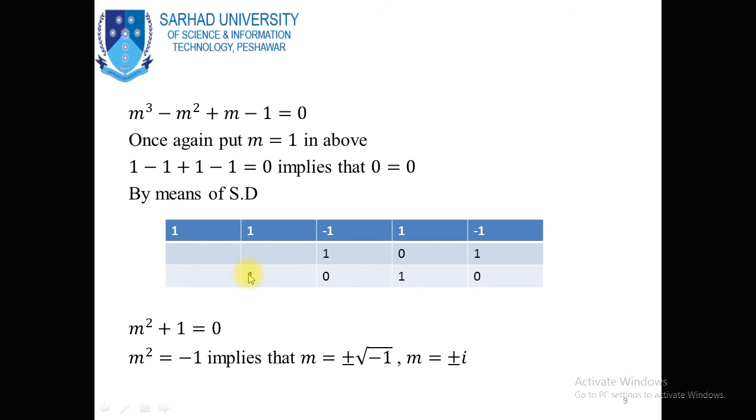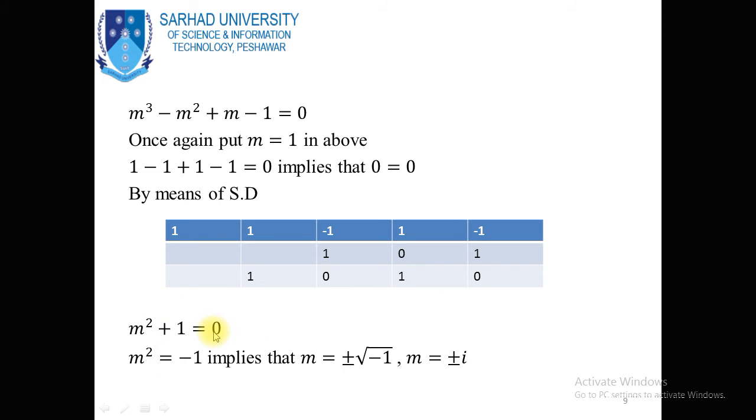Now 1 multiplied by 1, we obtain 1. Adding these two terms, 0. Multiplying 1 to 0, this is 0. Now adding these two, 1. Now 1 multiplied by 1 we obtain 1. Minus 1 plus 1 is equal to 0. The remainder is 0. So the depressed equation, this is actually now the coefficient of m square, and this is the coefficient of m, but the coefficient of m is 0. So we can write again the constant value. This is the coefficient of m square, and this is the constant.